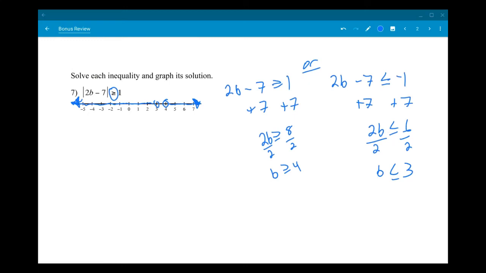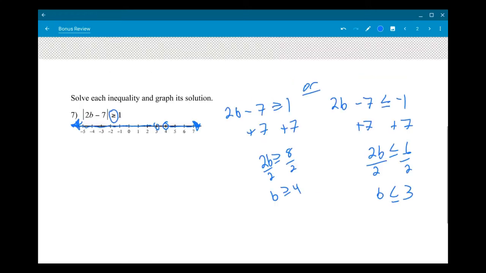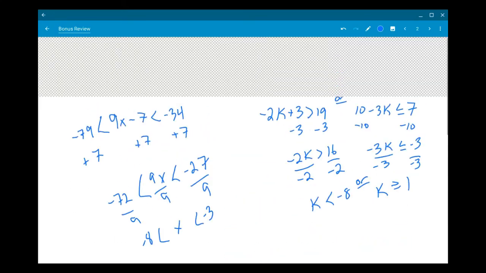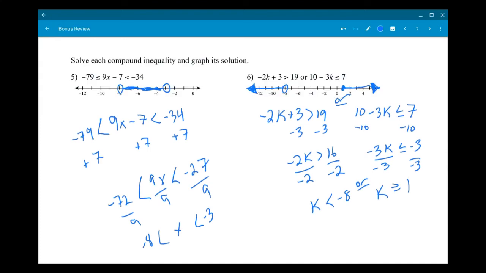Hayden asked, where did the or equal to go? Why did you get rid of that? I can go back and check and try to figure out where I dropped it. I don't recall dropping one. If something started with an or equal to, it should finish with an or equal to. I am trying to figure out where I lost it. Number 6 started off with one that had an or equal to and one greater than. Oh, I see where I lost it right here.